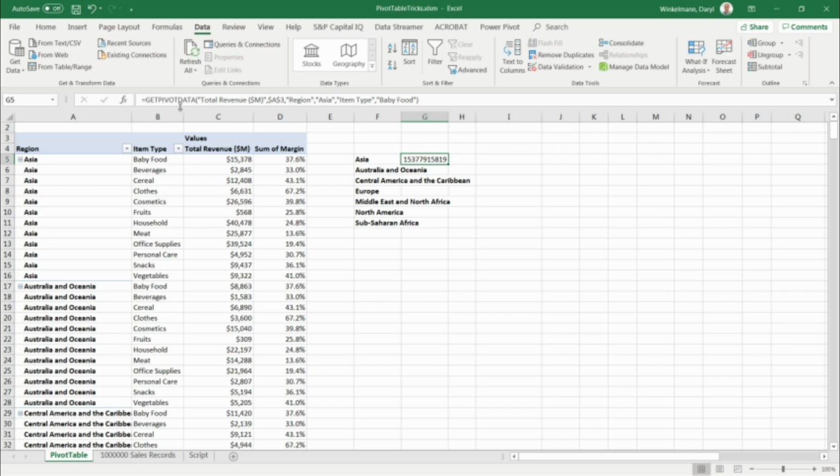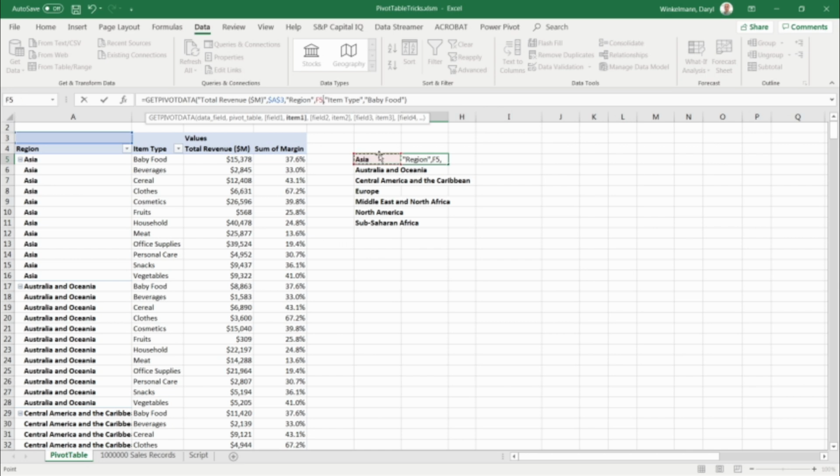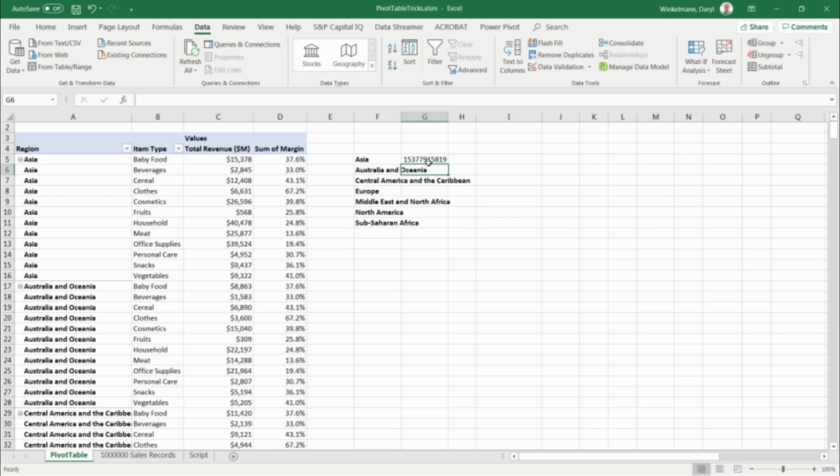And I'm going to look at this formula and notice that for region, it's done what's called hard coding Asia. Instead of hard coding it, I'm going to highlight the string Asia in quotes, and instead I'm going to point it to cell F5 and hit enter, and you'll notice that it's put the value corresponding to Asia in the formula. And now if I decide to drag down, it's going to replace Asia in each of the values so that in cell G6, for example, it's pulling the value from the pivot table for Australia and Oceania. This one's pulling for Central America, and so on, and so on. And this allows you to be a little more programmatic in terms of how you access your pivot table.